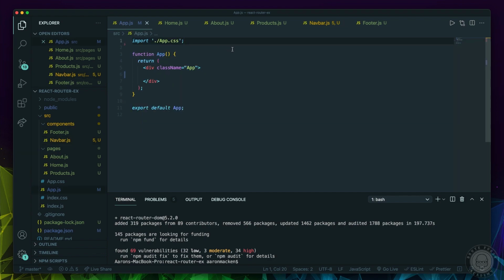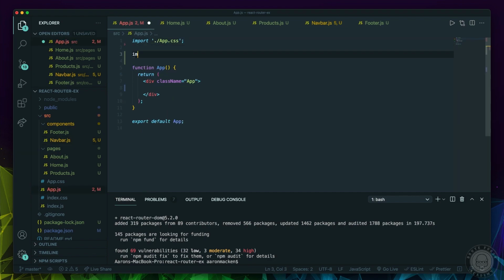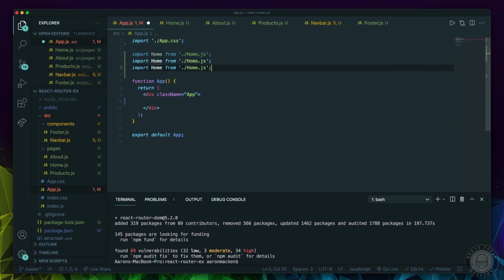Okay, so what we can do really quick is let's just import our components. What I'll do is I'll import home from home.js, and I'll hold down Option Shift and the down arrow key to copy this line down a few times.